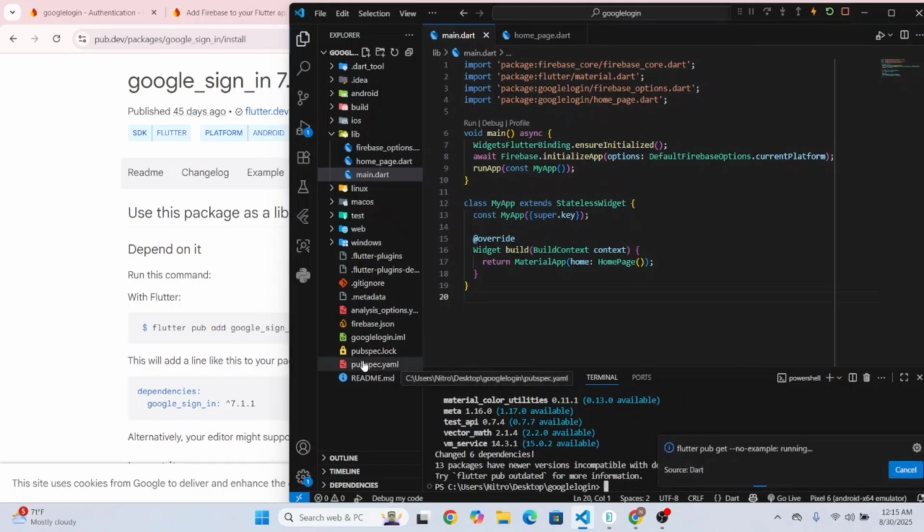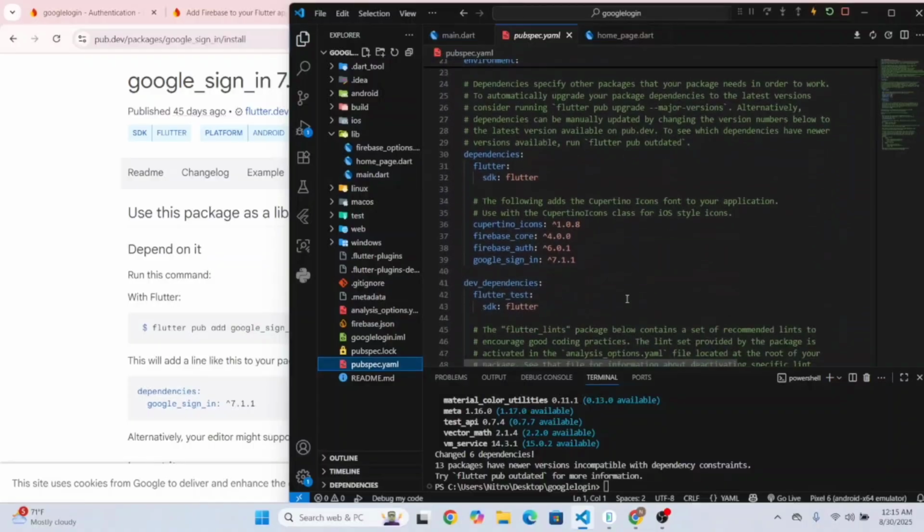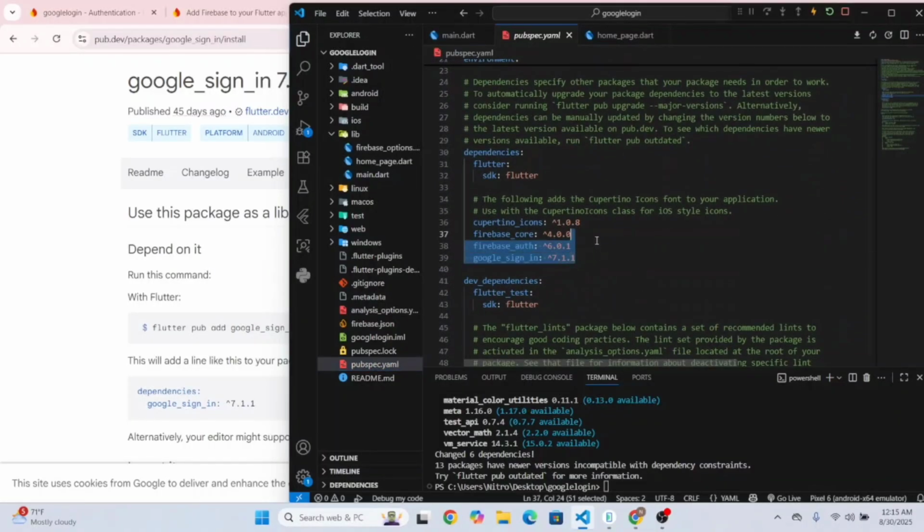If you open up this pubspec.yaml file, as you can see, we have added these firebase_auth and google_sign_in packages.